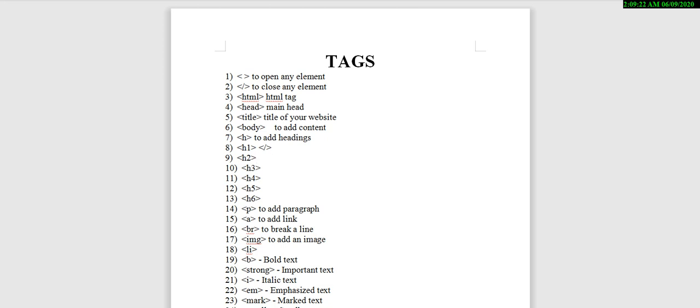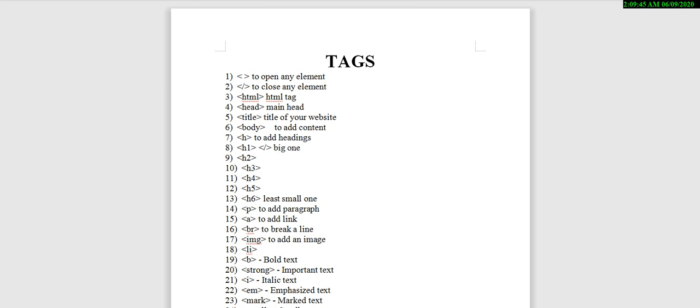So H1 also has a closing tag with H1. H1 means the main one, which is the biggest one. And like H6, obviously it will be the reverse, it will be the least one, or I can say it is the small one. And here H1 will be the big one.